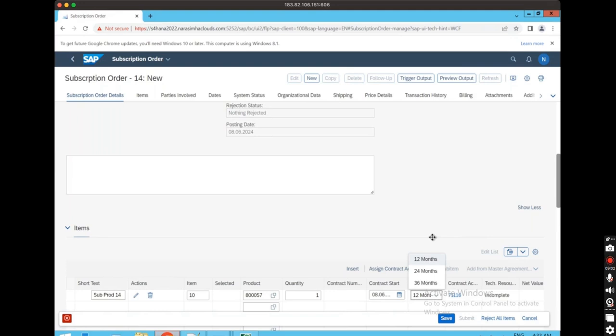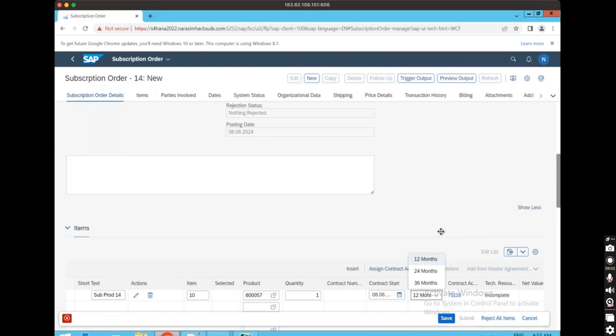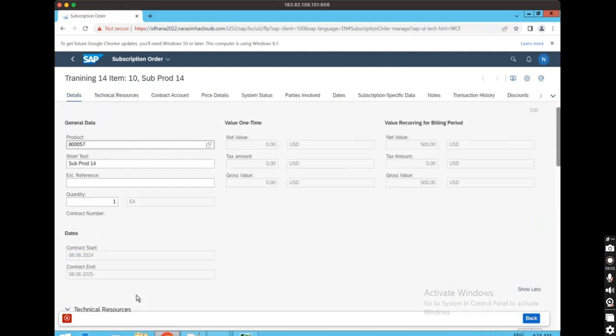Oh, it won't actually. Did you maintain these extension periods? No, I haven't. I'm trying it in the development environment at my current place. Okay, you have to maintain these extension periods on the product master. They come up here, and you can select the durations. Okay. In MM02, maintain it in MM02. Sure, yeah. Okay, thanks.